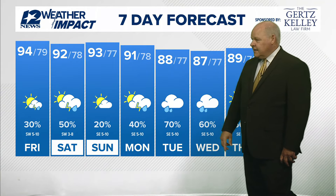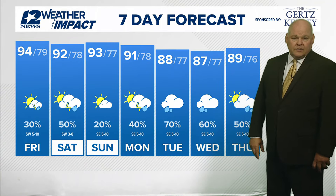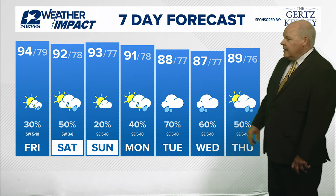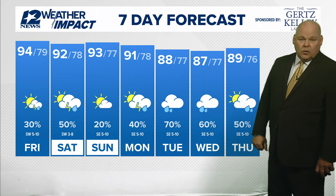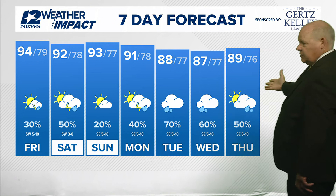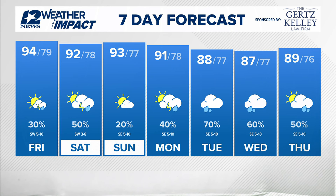Our 7-day forecast keeps it pretty hot over the weekend — lower 90s. We'll see good 50% coverage of rain on Saturday throughout the area, dropping to 20% on Sunday. Then once again, Barrel will be working its way through parts of central Texas, close enough to increase our rain chances next week: 70% on Tuesday, 60% on Wednesday, and 50% on Thursday. It could be some wet weather, and it also keeps us a little bit cooler with highs in the upper 80s with the cloud cover and rain.